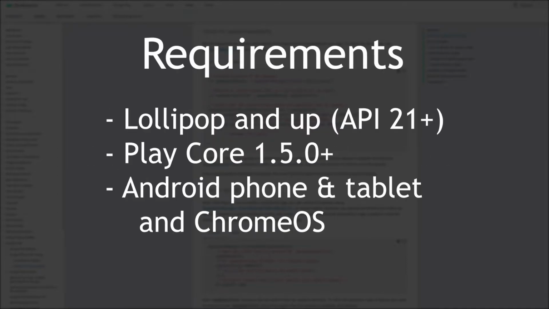Now there are a few requirements here for in-app updates. Firstly, it only works on devices running Lollipop, that's API 21 and up. You have to use the Play Core library version 1.5.0 and up. And it only supports Android mobile devices and tablets and Chrome OS devices. So maybe just something to keep in mind depending on what your app runs on.